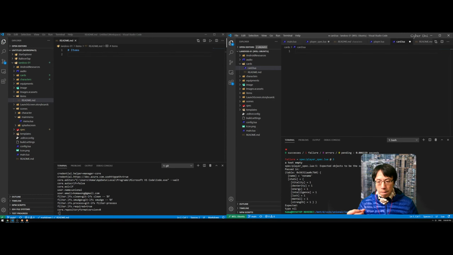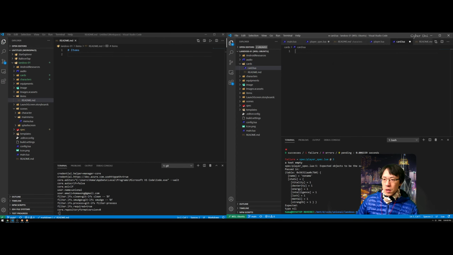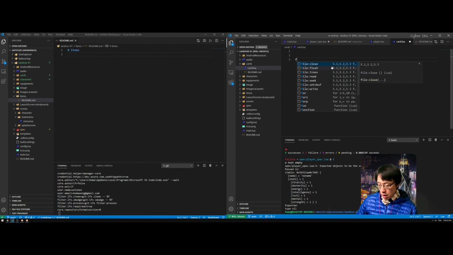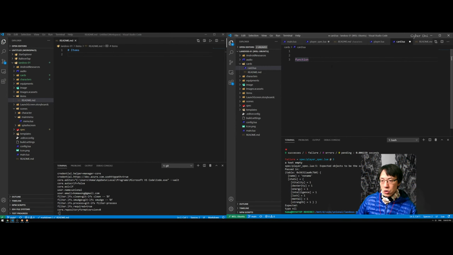But for myself, I would just try to stay away from it, and just keep the data flexible, right? So what's in the card, right? What's in here? I would like to have a function. And then also I like to do expression.